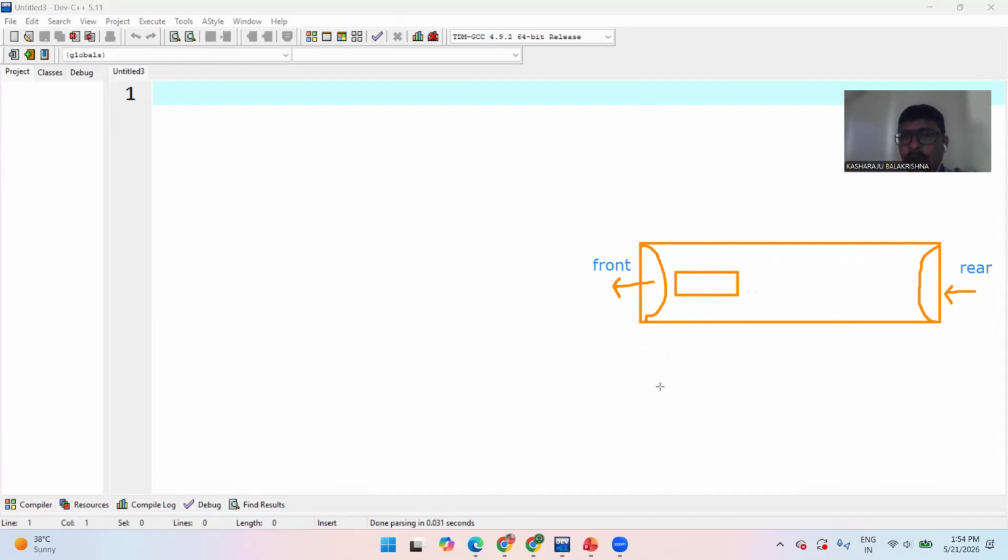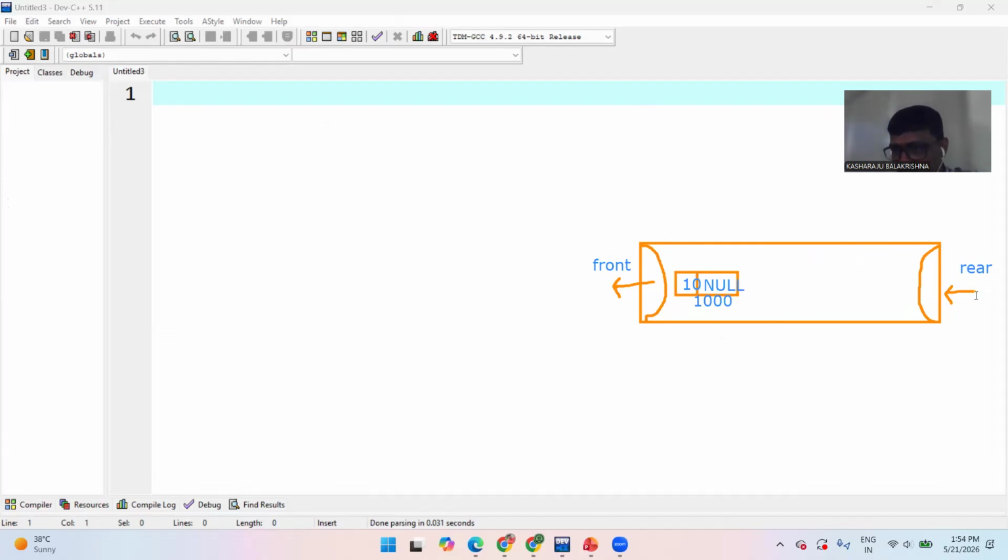Using linked list, we always need to insert the data in the form of nodes. So we need to create one node with some memory address. In the very basic form, it should have some data, 10, and the next part is null.